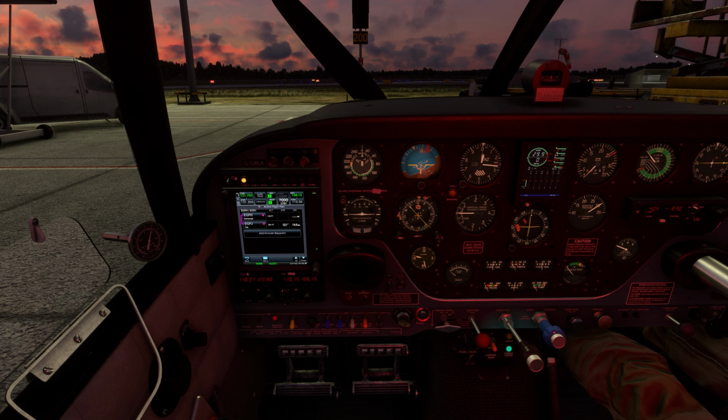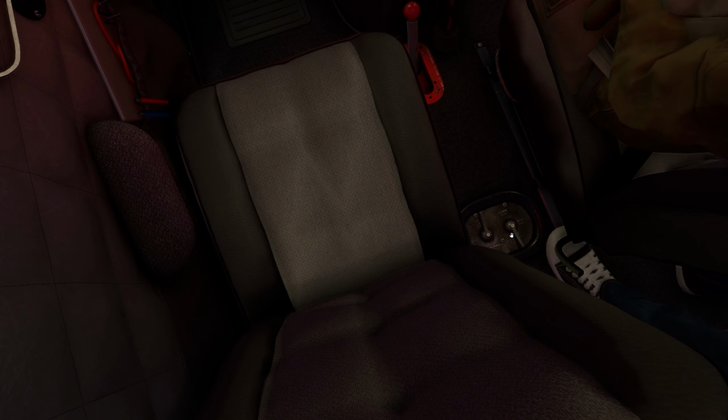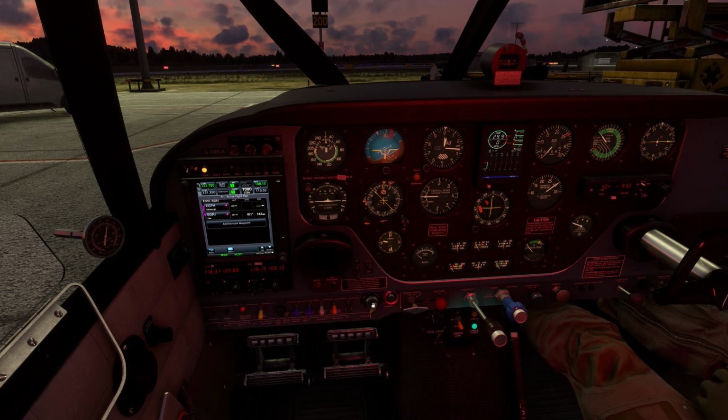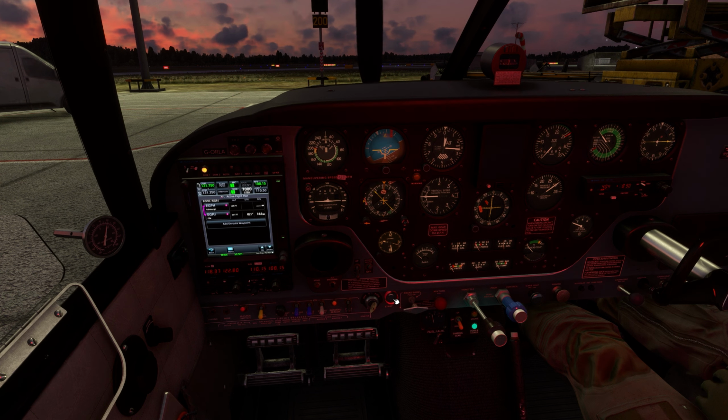Thanks, Golf Lima Alpha. Right, mixture's full rich, props full forward, fuel's coming on. Let's go to both tanks. Rotating beacon is now on. Fuel pump is on. Just make sure the fuel pressure rises. And it's doing that, so let's switch that off. Right, that's all set. Parking brake is set. Let's try the starter.